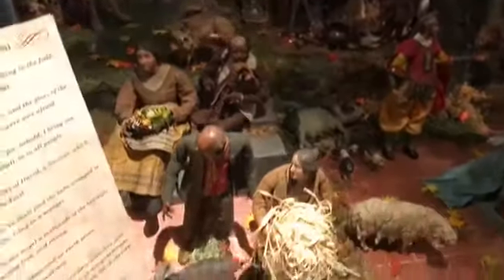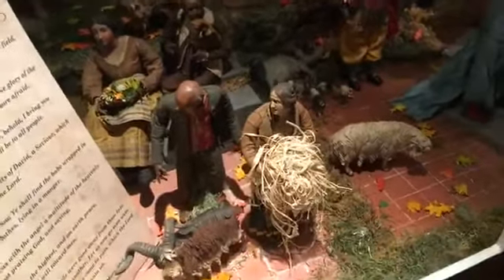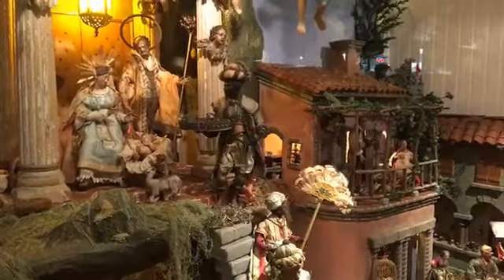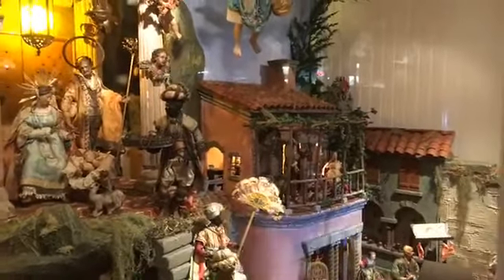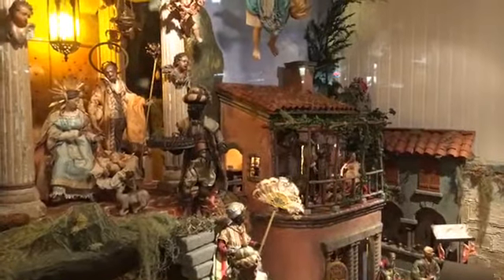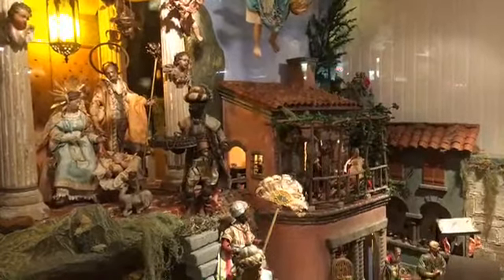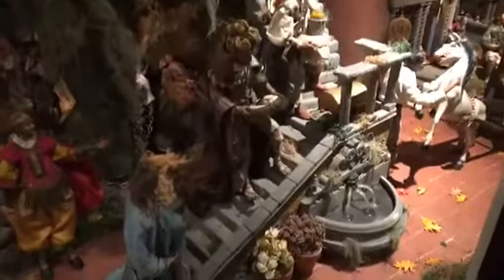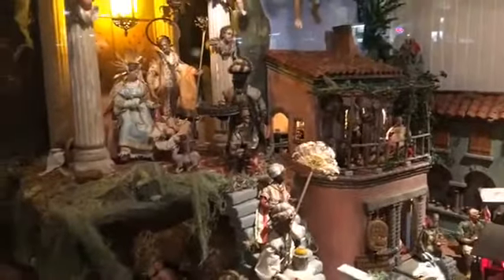Jose, Michael briefly touched on how long you've been doing this, but how long has it taken you from the first piece you found to right now? Yes, it's been 10 years now. My very first piece — that one he mentioned I saw in a drawer — that's the Black Magi. Oh, he's wonderful! I thought he was the most wonderful thing. Ever since I was a child, I remember being passionate about nativities. And then when I saw these wonderful figures, I thought they were the most amazing thing. I decided to go on and collect them and create the whole thing, as Michael mentioned. You are so passionate and so creative. It is amazing to see something this incredible manifest in just 10 years.